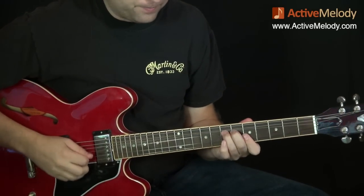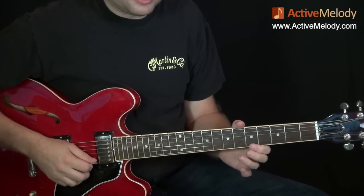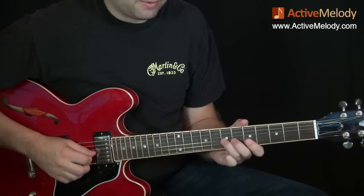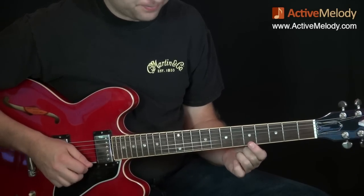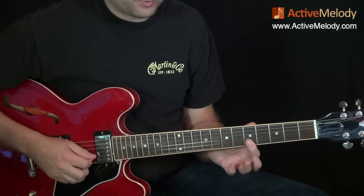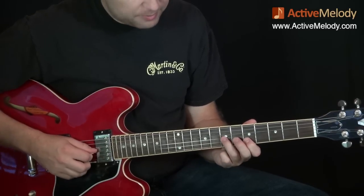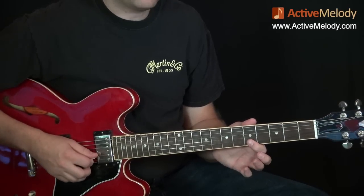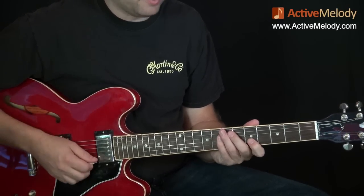Okay, so now after we hit that note, then watch this. Then it goes. So we're going to learn that little run. Once we get to the 5th fret, 1st string, we're going to come back to the 8th fret, 2nd string. Then we're going to come to the 5th fret, 2nd string. Then to the 7th fret, 3rd string. And then back to the 5th fret, 2nd string. So let me do that slowly without talking over it.